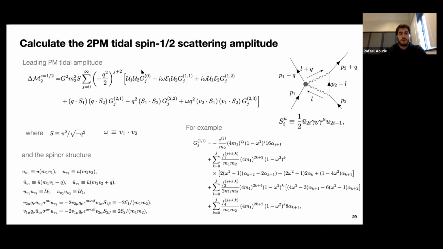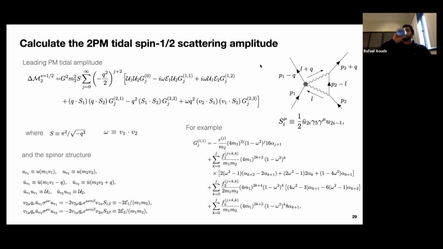We introduce some form factors for each of the spinor structures here. So the monopole, the spin-orbit terms, and the spin-spin interactions. And as you increase the mass dimension, you're going to increase here in this J. So I just want to show one example of this one: this form factor has all your Wilson coefficients with some mass terms and with omega, which is the product of the two incoming velocities.